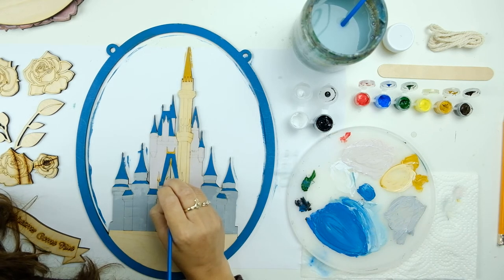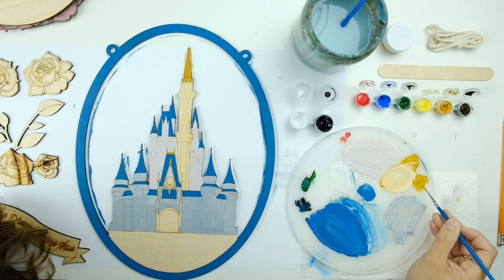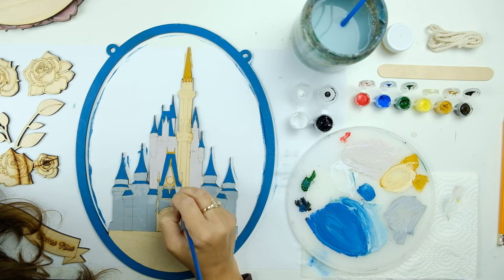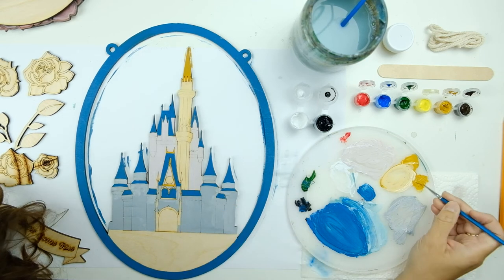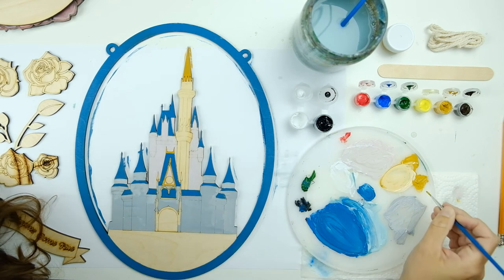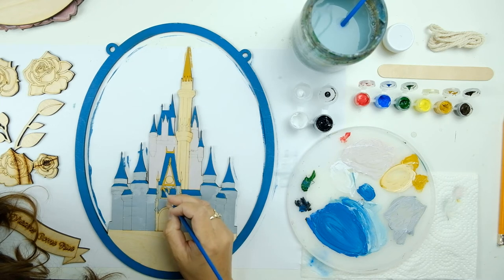And then also on this little detail. And this just takes a little bit of patience to stay within the lines. And adding this yellow, I'm gonna add it in and around the detail on the front gate.